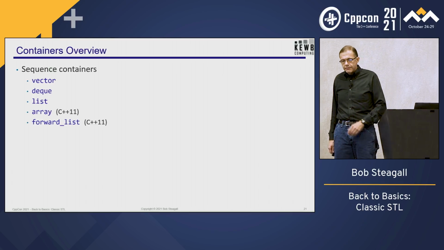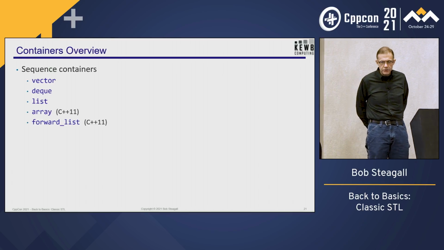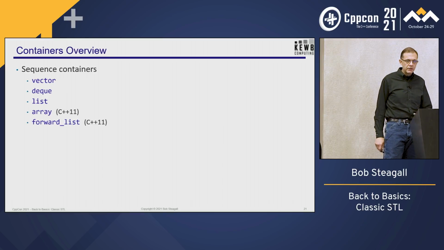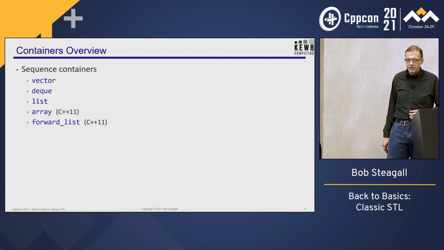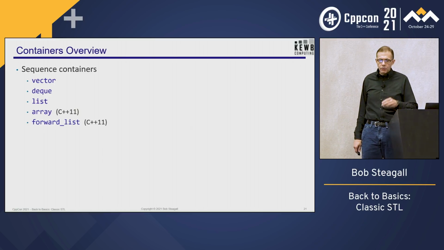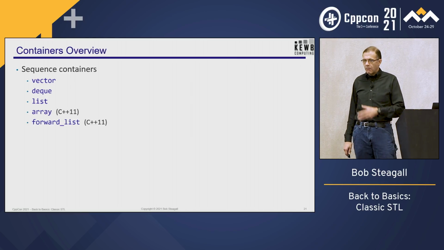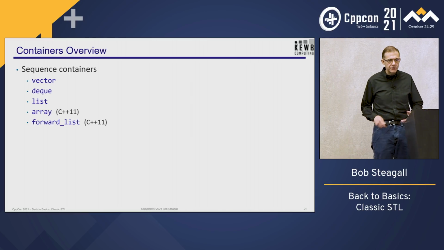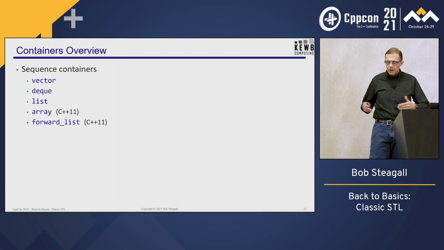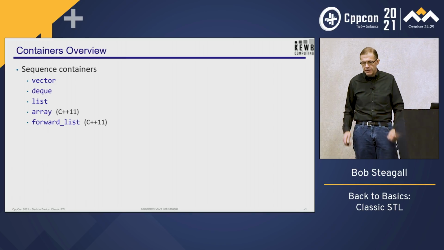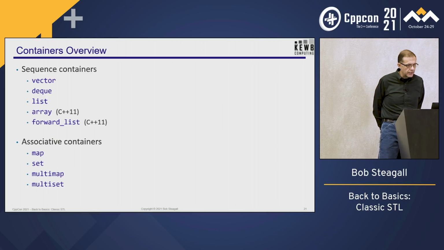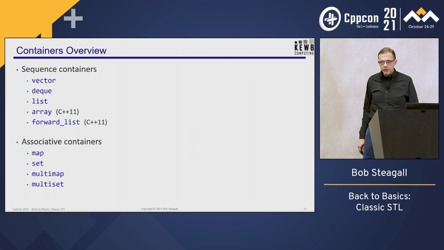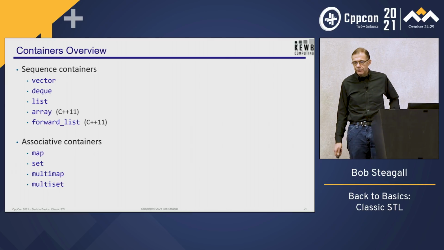So quickly, we have an overview of the containers we have. We have the sequence containers, and here sequence is used as an adjective. Sequence containers are the ones whose order we can observe and we can modify. And they have different time complexity properties on how they manage elements. We have the original associative containers, and they have an ordering, and they manage the ordering internally. We have map, set, multimap, and multiset.